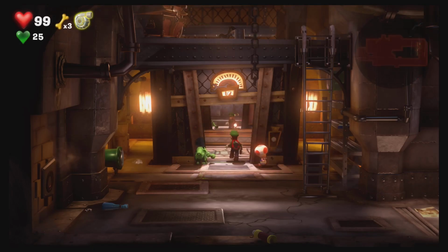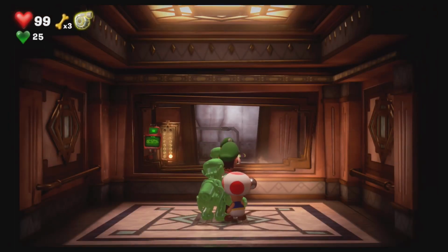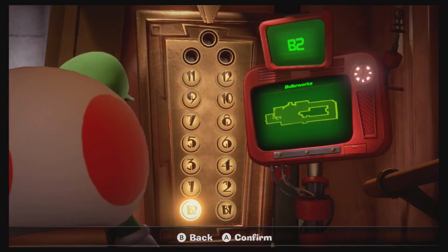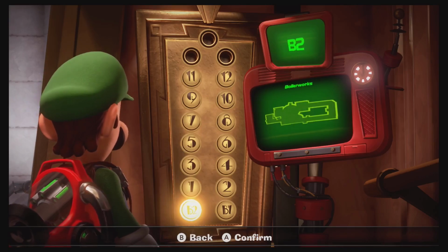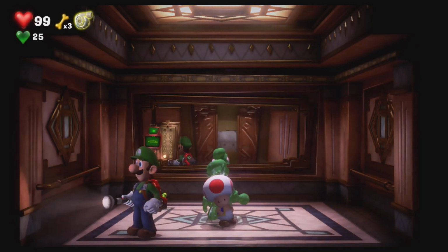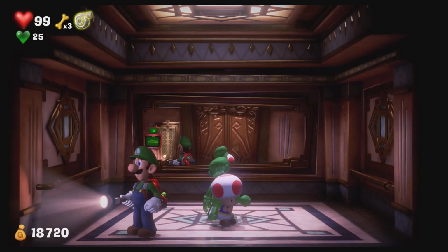Wait, I just realized there's only like 4 floors left? We still need a Toad, Peach, and Mario. So like 3 of the floors. I mean, Mario's probably gonna be the last one, right? Like, that's the classic. Oh, because there's only 1 floor down. I forgot, the professor's in Basement 1, which is the garage.